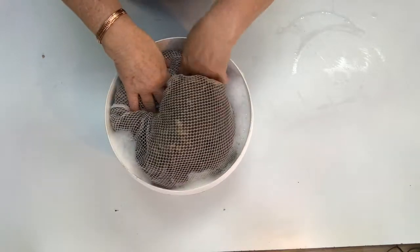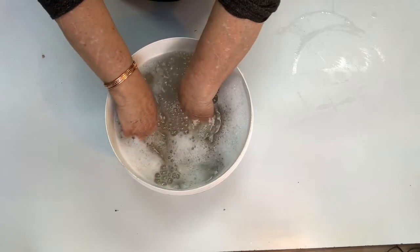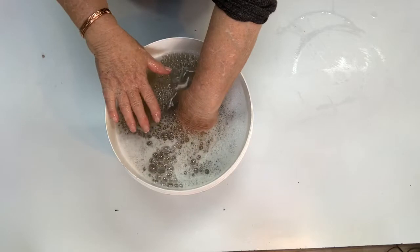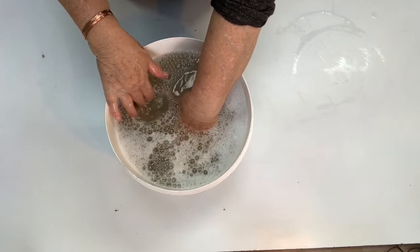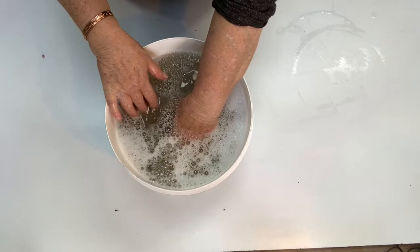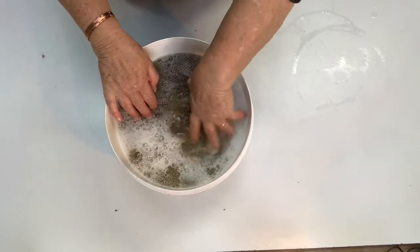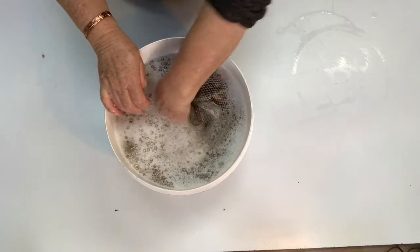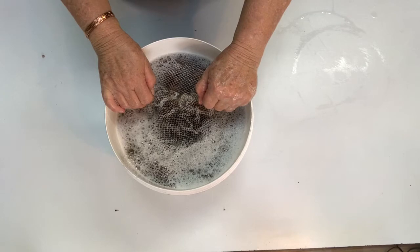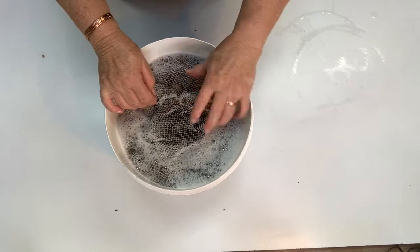It's cold water, straight out the tap. I'm going to push it in. Sorry, I didn't finish what I was saying. This water has got the surfactant in it and it's also got a little bit of citric acid in there. I just think that adding a bit of extra citric acid helps the earth palette dyes to set, even though they already have it in the dye liquor. I just like to add a little bit extra just to make sure.